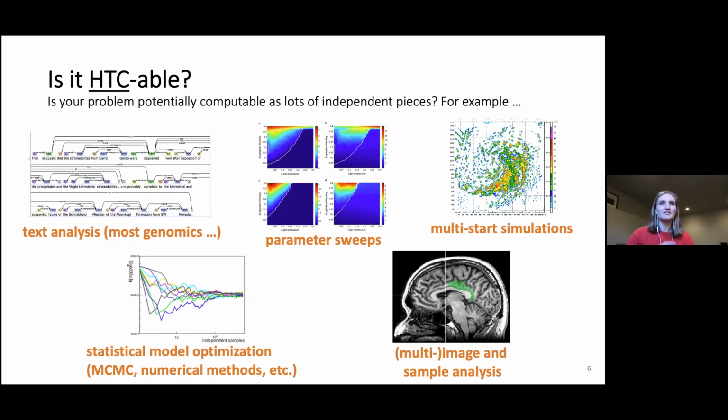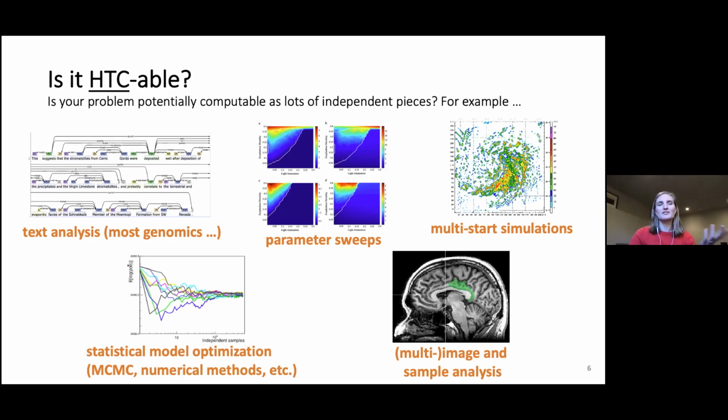We see a number of things in the realm of statistical model optimization, other forms of what are effectively parameter sweeps, lots of independent computations with different starting conditions. And that's also similar to what we see for what's described here as multi-start simulations, whereby perhaps there's a weather simulation or some other physics-based simulation that needs to be run numerous times, but with different starting parameters, conditions, or even different molecular systems if it's molecular simulations.